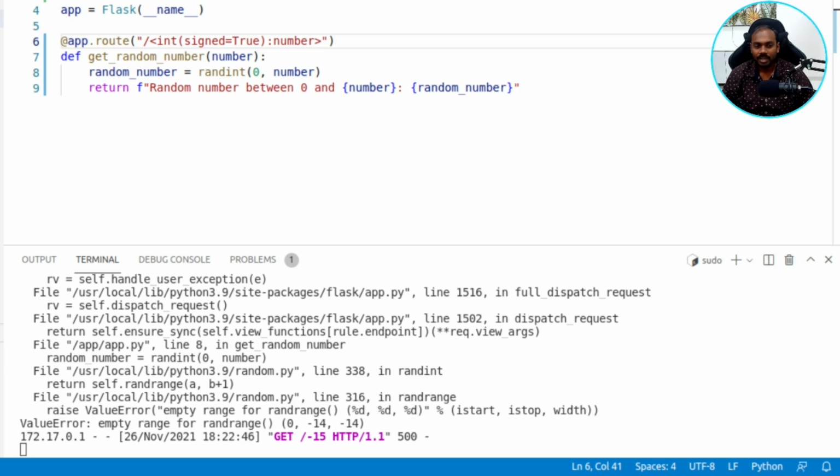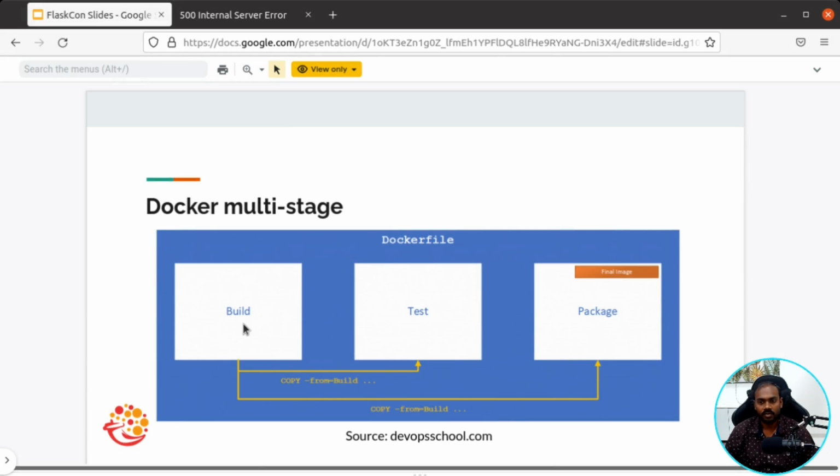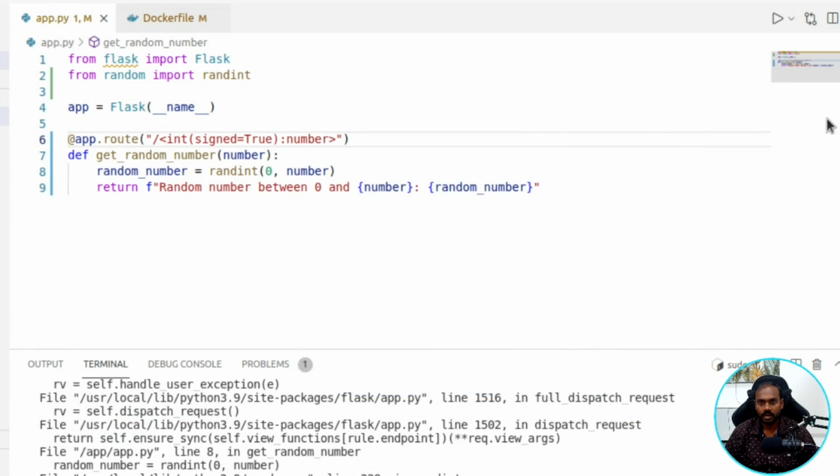Okay, so sounds like so many things I'm talking about. Let's say there's a small base image we created, and from that base we can create a variant for test, meaning on top of it we can add a couple of layers, and we can create a final Docker image for test purposes, and for packaging purposes we can create a final Docker image. But let me show with an example, that way we can understand a lot better. So what we'll do is update the Dockerfile.